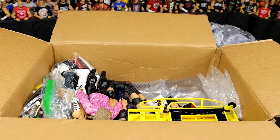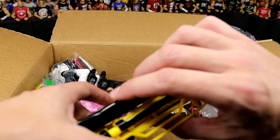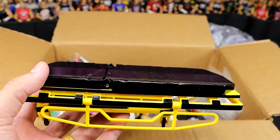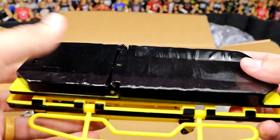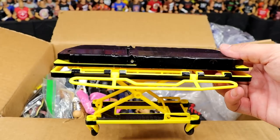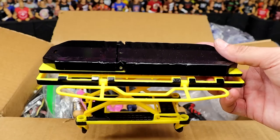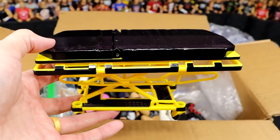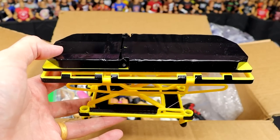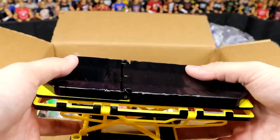What's crazy and actually really cool — you guys know the hospital bed or stretcher that we use on WWE Action Figure Surgery? I always use a custom-painted white version, and now I have the official black version. I can interchange the two on Action Figure Surgery or even use both. This is going to get a ton of love on the channel. Huge shout out to Sean — this is going to be used a lot on Action Figure Surgery. My other one was sent in and customized by Mac Decals, who is a great friend of the channel. I'm very grateful to now have the non-customized version as well.